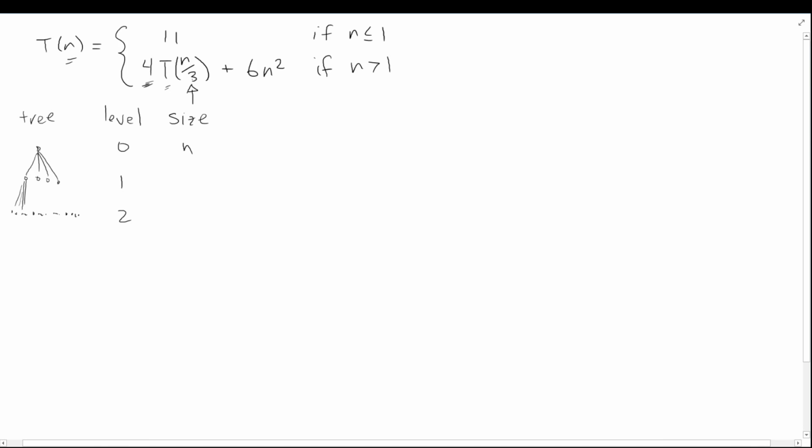Now, usually in the kind of recursive terms you're going to look at in a divide and conquer design strategy, you're going to see divided by 2 probably most of the time, or maybe divided by some other power of 2, divided by 4 or 8 or 16 would be common too. Divided by 3, not as common. It might show up here and there in your analysis, but it's not as common because often dividing things in 3 is no more advantageous than dividing it in 2, and so usually we'll do that. But for my example, I thought, hey, why not divide by 3? So I've got divided by 3 here.